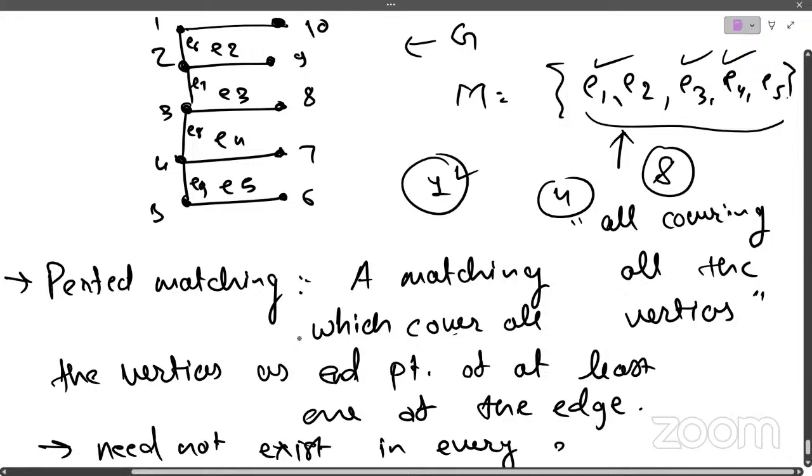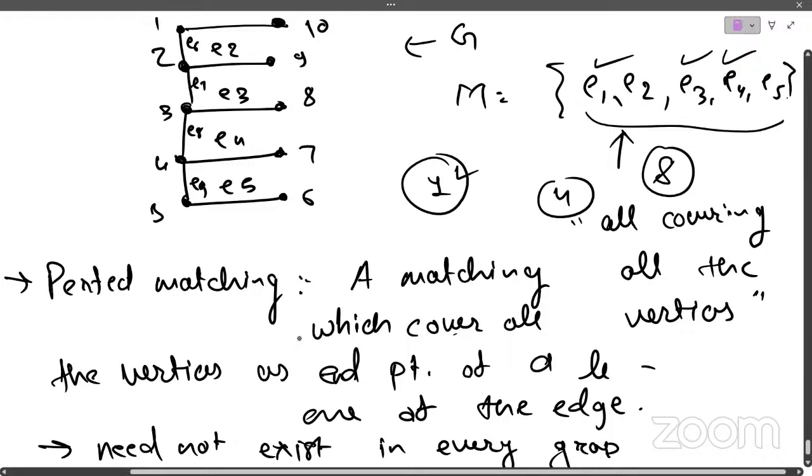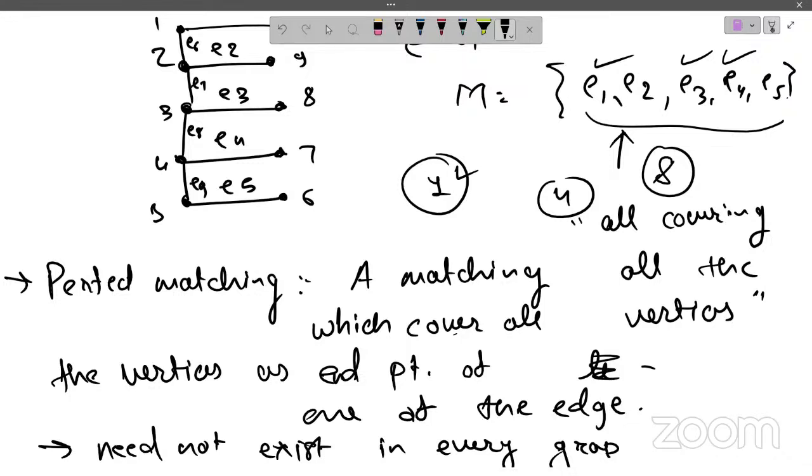Ma'am, not at least, right? At most. Yeah, you can say at most, because at most will also contain zero. So the vertices as the endpoint of an edge. Yeah, because at most also has zero contained in it. So that's the concept of a perfect matching. You don't have to worry about perfect matching that much.